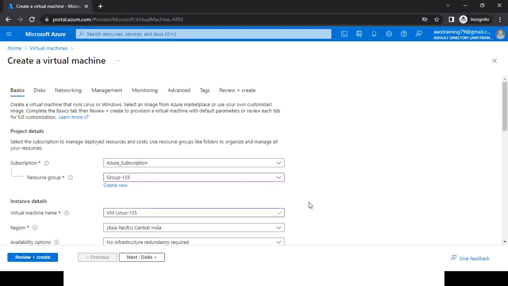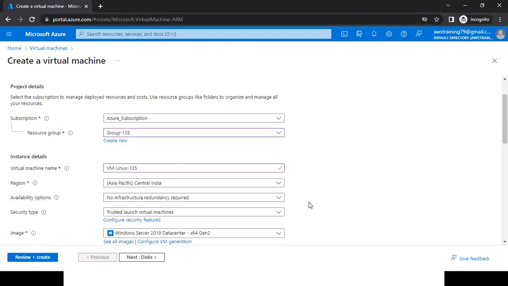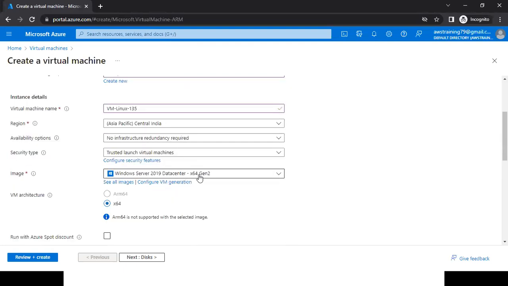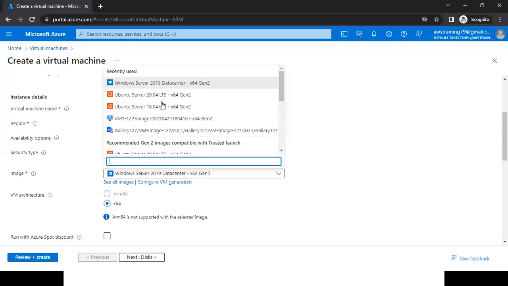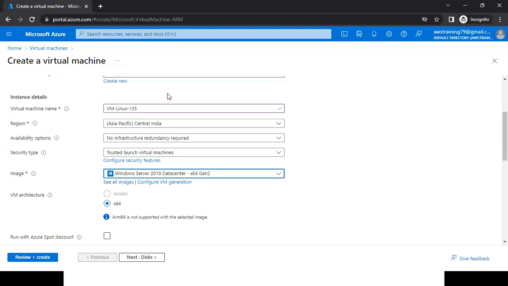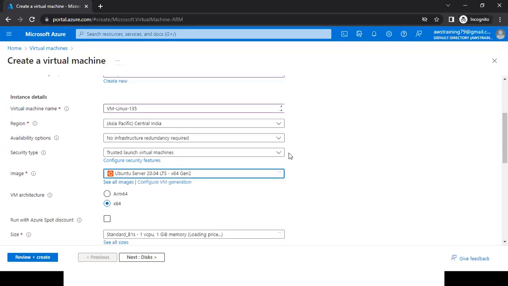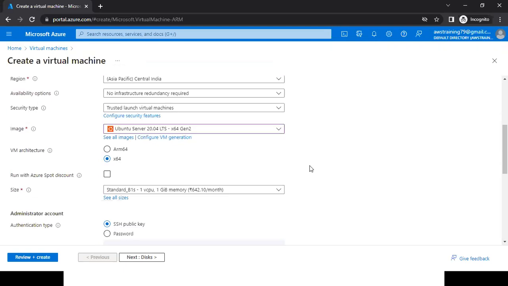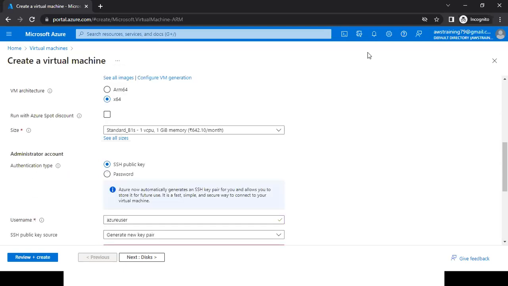Region, by default, we are getting Central India. Here we need to select our image as Ubuntu, Ubuntu Server 20.04, so I'm selecting the Ubuntu operating system. By default, we are getting the size as B1s.